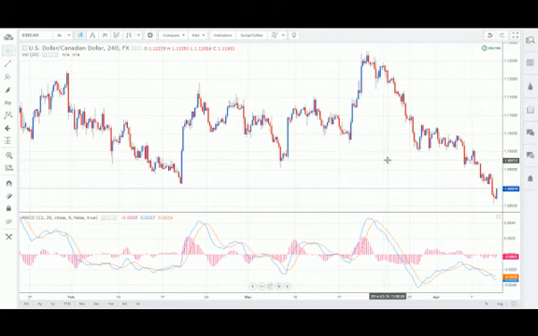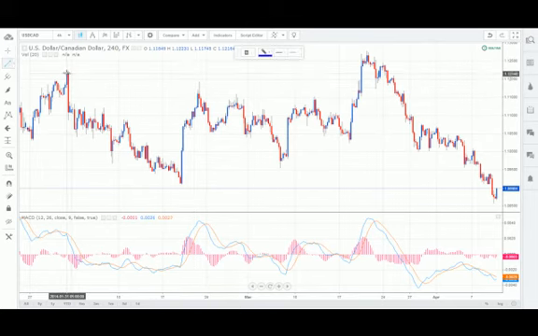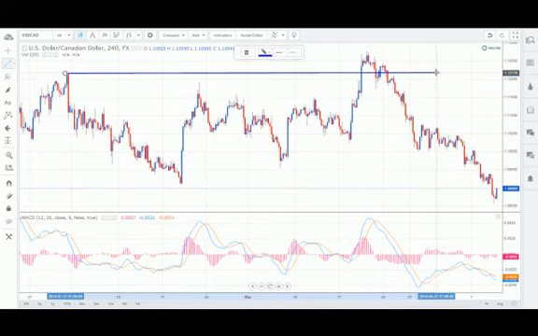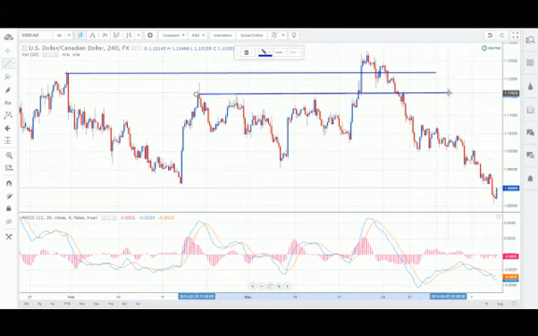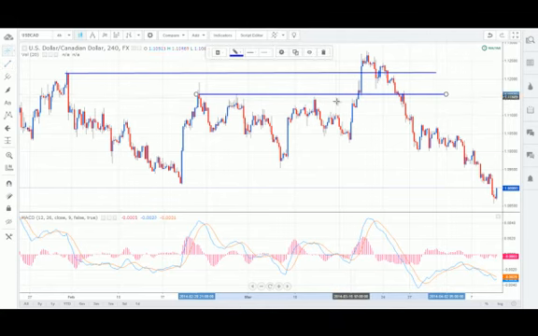So let's go through some signals that have happened here. Okay, first of all, what we need to do, of course, is to draw our levels of strong support and resistance. Here we have one, okay, and we have another one right here. Of course, this is the 4-hour chart, and we are going to be trading or actually analyzing price action and looking for setups on the 50-minute chart.